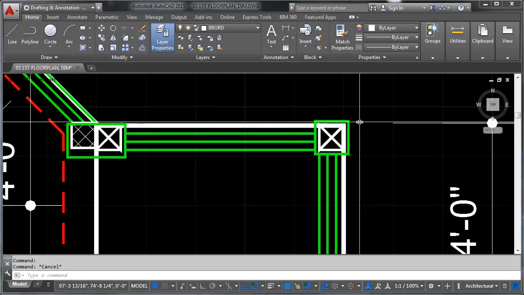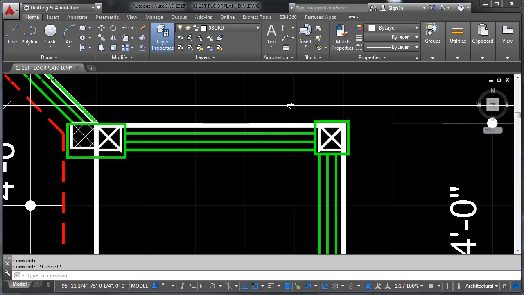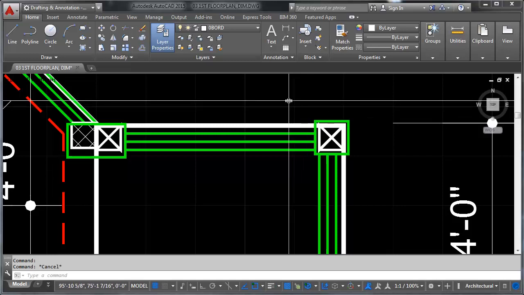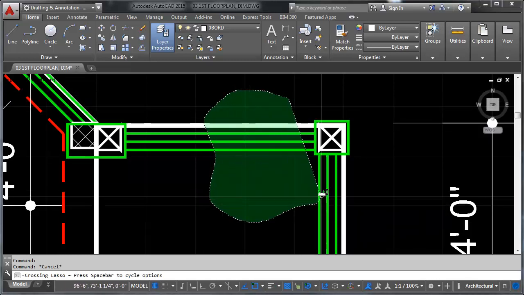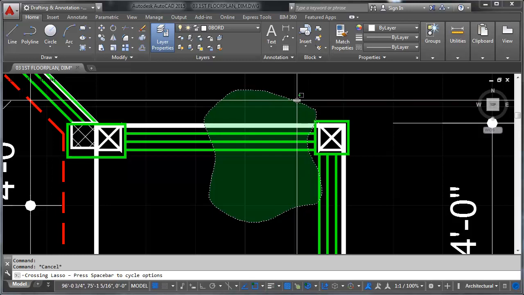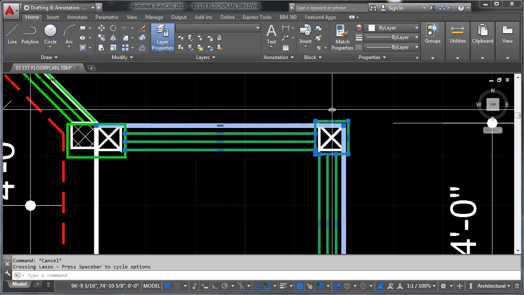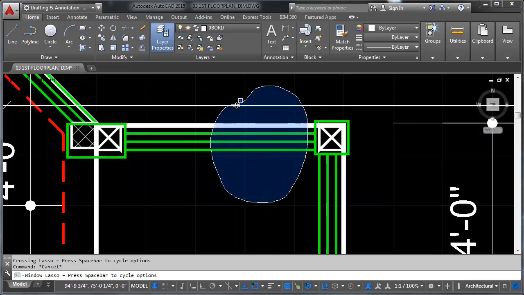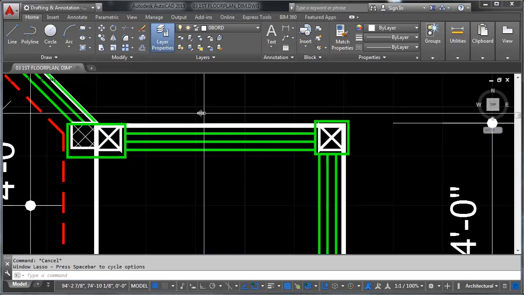The last thing I wanted to show you here in terms of selection is the ability to lasso. And this is a new feature in AutoCAD 2015. It's pretty exciting. I've been using AutoCAD for coming up on 20 years here, and this is a feature that I've been waiting for a long time. What this lets you do is it lets you click and make a lasso, just like in a lot of other graphical software. And again, depending on the direction that you click and drag, whether you're going clockwise or counterclockwise, you're going to get different behavior out of your lasso.